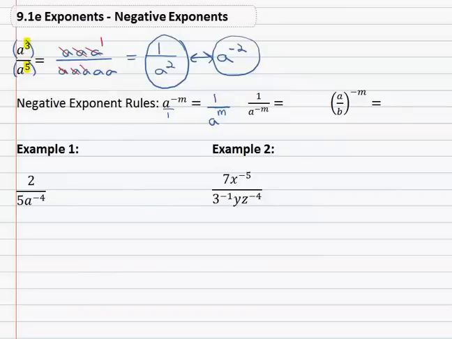If we see the negative exponent in the denominator, one over a to the negative m, that means we're going to move it up into the numerator. The negative exponent means move it, a to the m in the numerator, technically over one, but we don't have to write the over one.